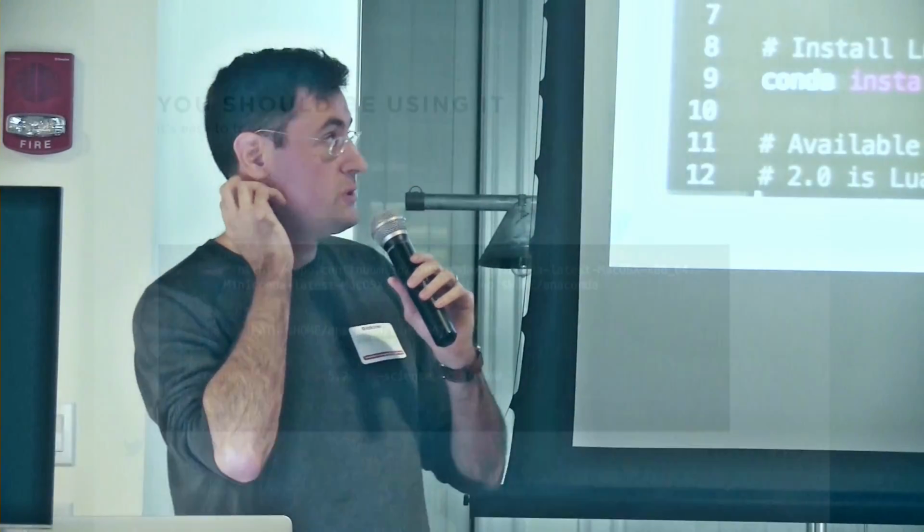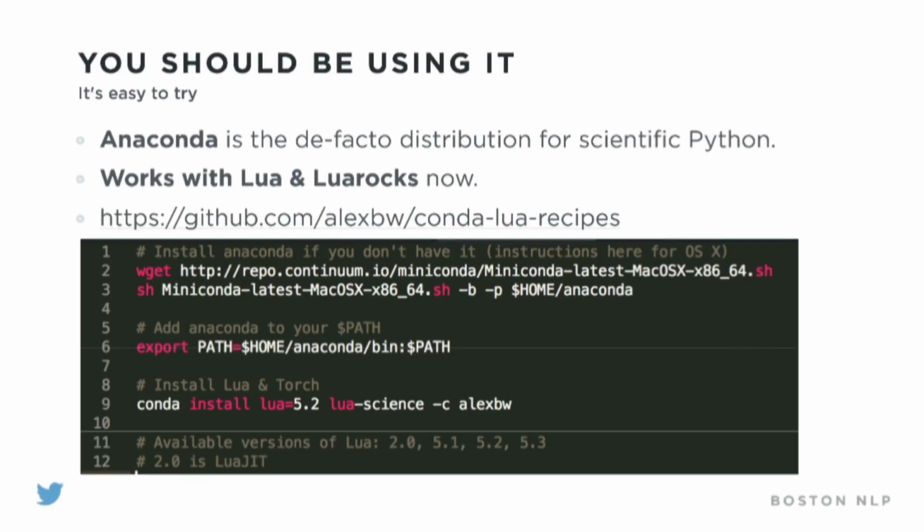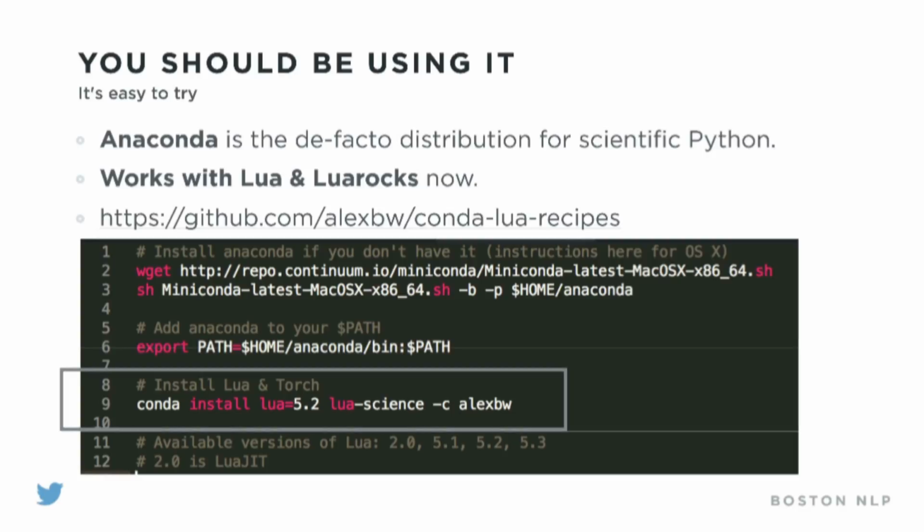You can try out all this Lua stuff. I extended Anaconda, which is kind of the de facto Python data science install stack, to support Lua. So all these packages are already pre-built. You can just do a conda install at this location and get all the source code, which is on my GitHub. You can get the software and maybe go if you're interested in it.